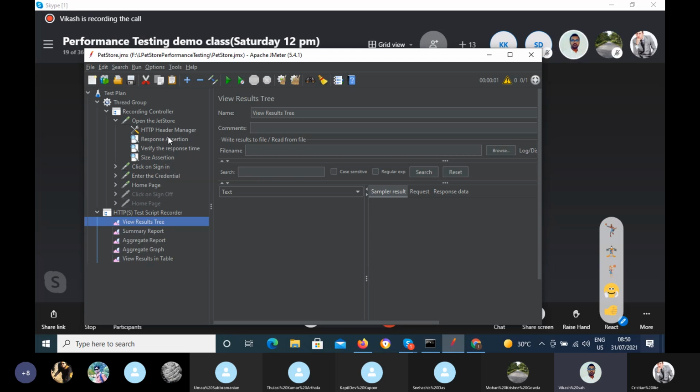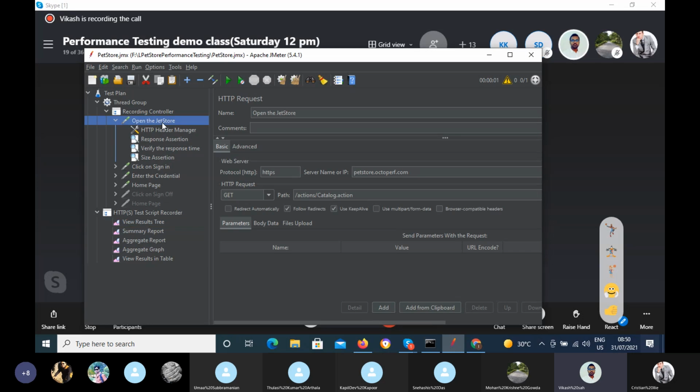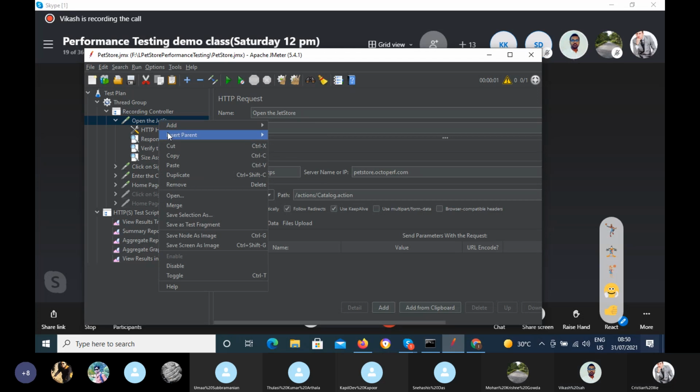Sir, can you expand the, open the Jetpack store? Sorry, collapse this request, collapse. We have the arrow icon, the downward arrow icon. You can see it here.